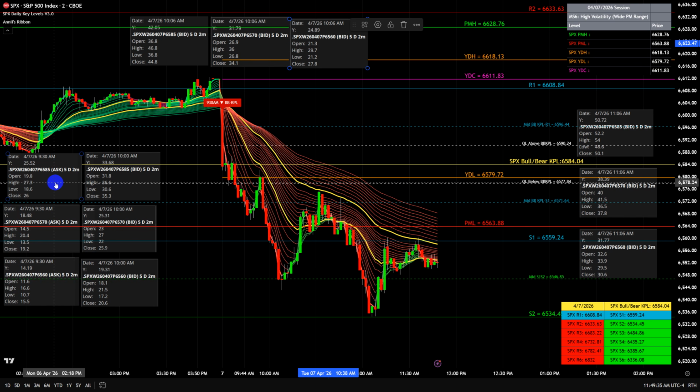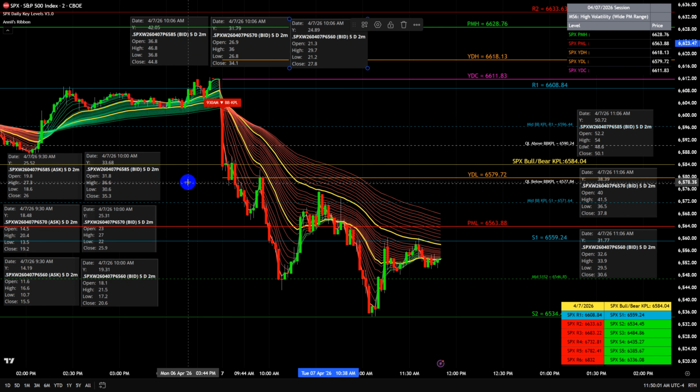So on the 6585, again, we have elevated volatility today. Due to the VIX being in the mid to upper 20s at the start of the session, we have more expensive options than usual. So the 6585, the close ask price on the close of this 9:30 a.m. candle is 26. So that's going to cost you $2,600 per option. If you're not familiar with how options work, you take the price of the option, you multiply it times 100, and that is your cost per option.